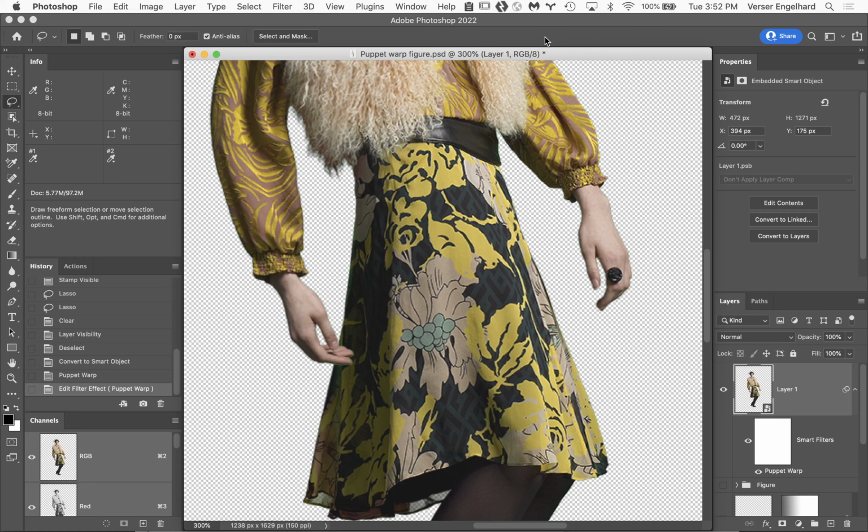Does that make sense? So I tell everybody this. I know a lot of you guys in here, not all, but a lot of you are fashion shooters. There isn't a fashion shot from any of the big companies, all the big designers, the Prada group, Marc Jacobs, Armani, all of them, that you have seen in which they have not stretched the people in them, girls and guys. They are all stretched. I'm just telling you that. It's just a fact of life. And you do it using Puppet Warp. It's not the only way to do it. It's the only good way to do it.